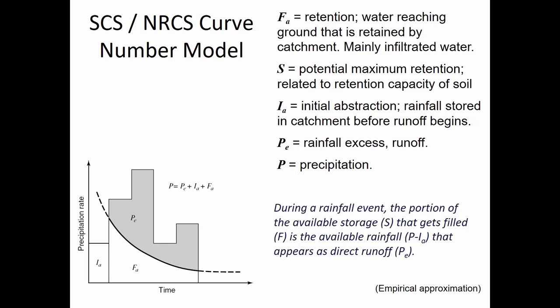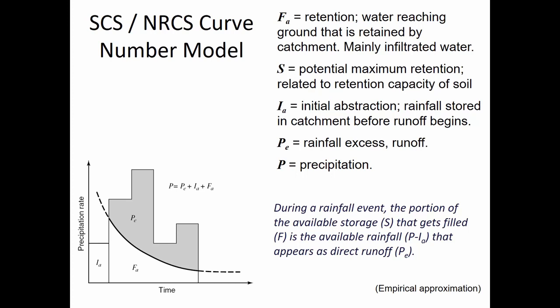So to the discussion of rainfall versus precipitation, usually we're just going to assume that when we're sizing infrastructure, rainfall is the worst case scenario. Sometimes we use those two things interchangeably, precipitation or rainfall. But here, technically, P sub E stands for precipitation excess. So what we're saying is that the water is going to be in one of three places. The precipitation excess is what can run off, because it's the leftover after the initial abstraction and the retention have been satisfied.